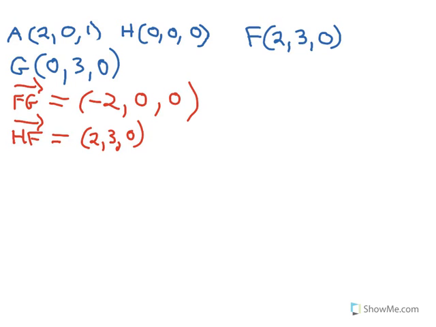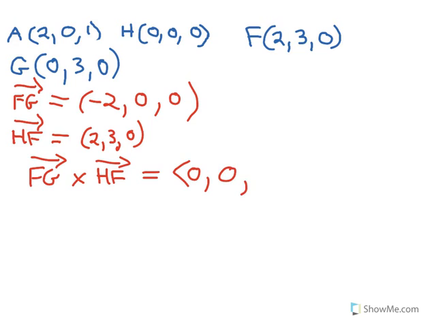We're going to do the exact same thing and do the cross product of the two to get the normal vector to the plane. So FG cross product with HF. Again, you should be able to follow your cross product rules. Eliminate the first column and you do the diagonal. So 0 minus 0 is 0. Eliminate the second and you get negative 0 minus 0, which is still 0. Eliminate the third column and you get negative 6 minus 0, which is negative 6. So this is a really simple normal vector, 0, 0, negative 6, which would make the equation of the plane.